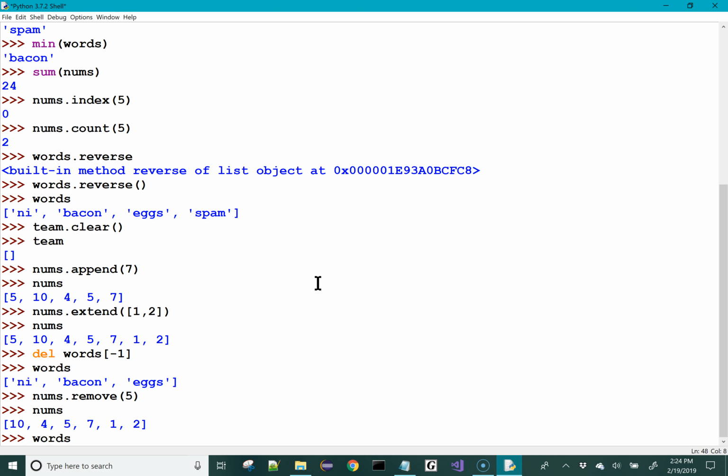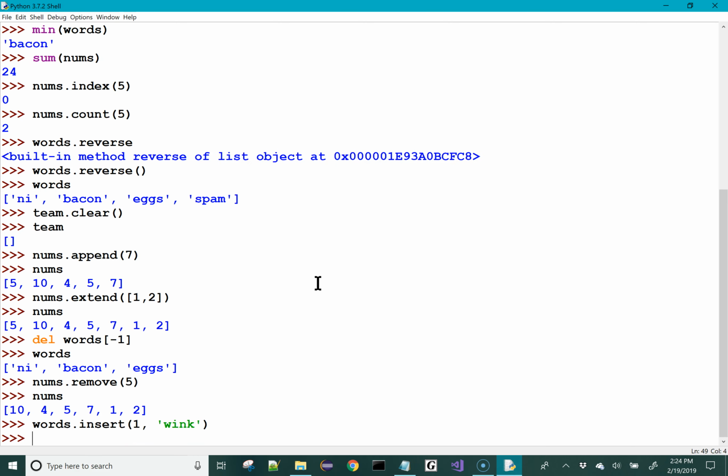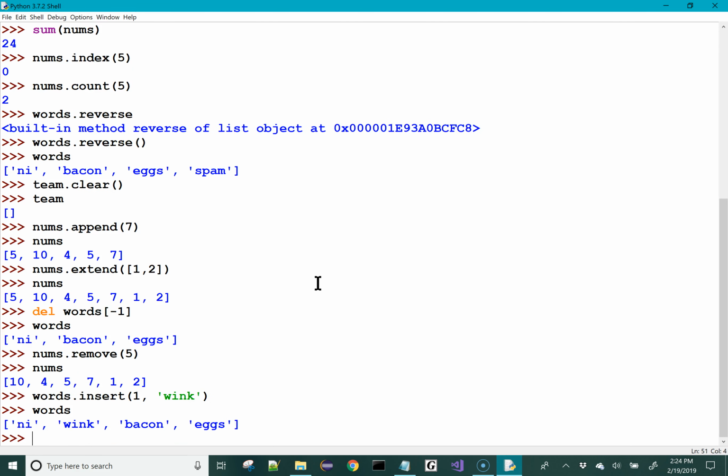The next thing I'm going to do is call the insert method, and basically what this is going to do is insert the word wink at position 1 in my list. So if we go ahead and specify it now, wink is at position 1, bacon has been moved to position 2, and eggs has been moved to position 3.